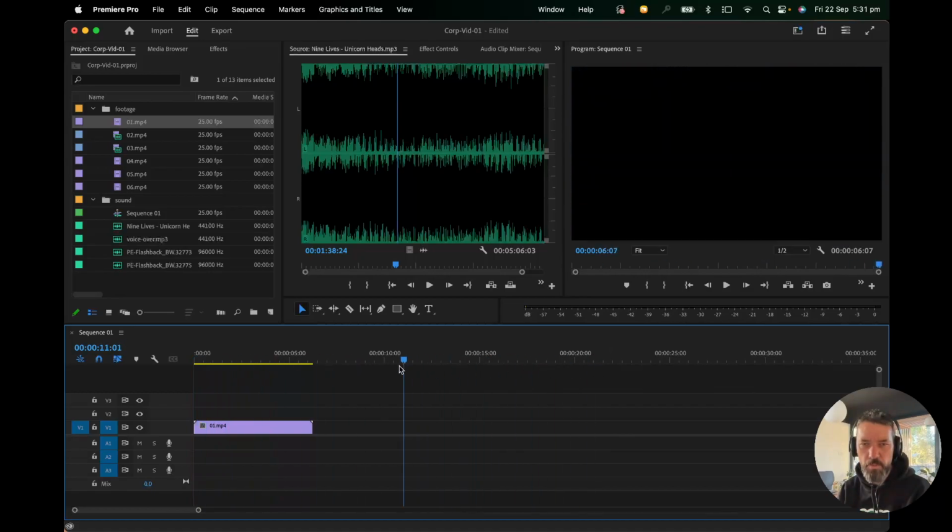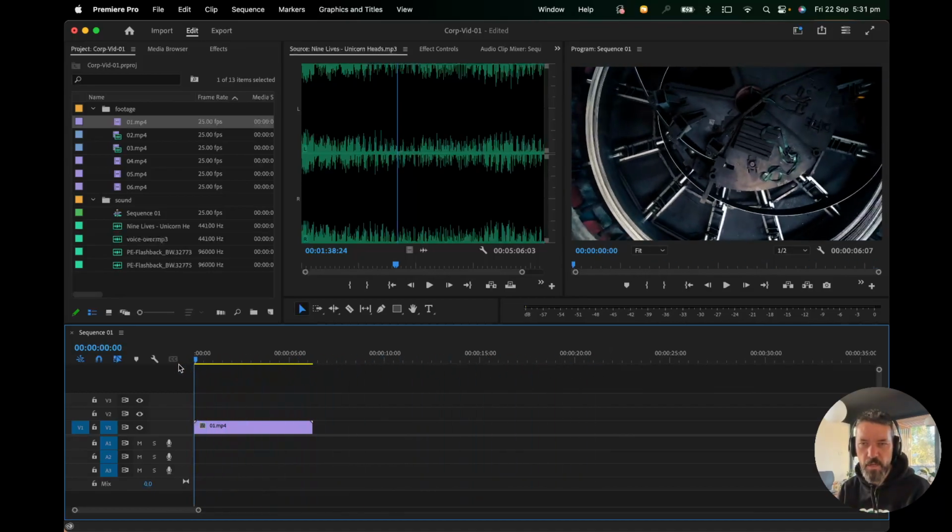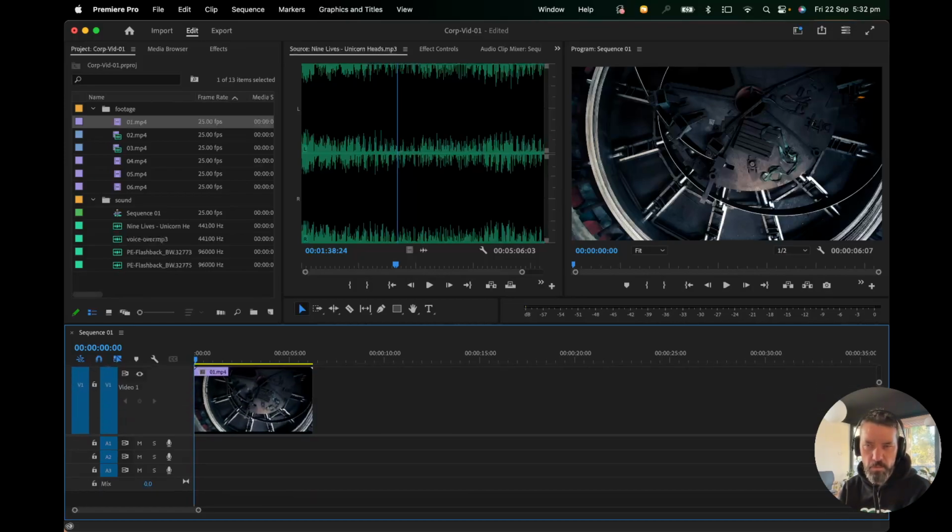We can scrub through our project by dragging the timeline indicator. We can expand the size of these channels by dragging these sliders here, which is good. I'm going to keep that around about that size there.